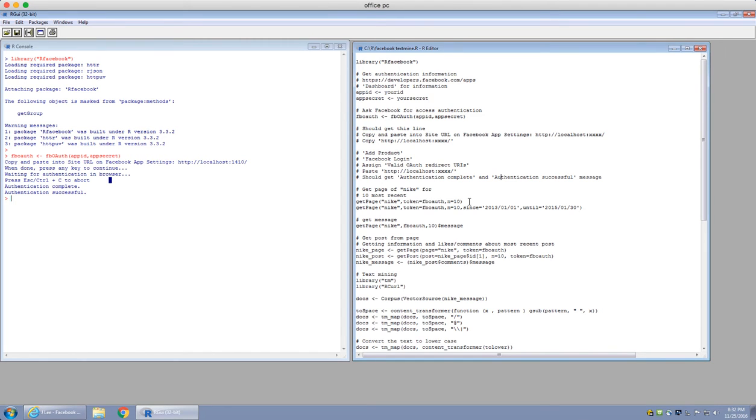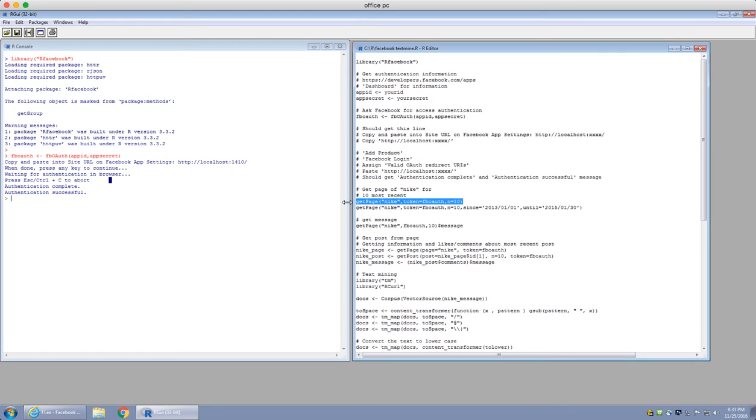So let's try to get some pages for some of the companies here. The first thing I'm going to do is go into the Nike page and get some of their Facebook comments. I'm going to use the getPage method, go into Nike, pass in my token, and get just the 10 most recent posts by Nike.